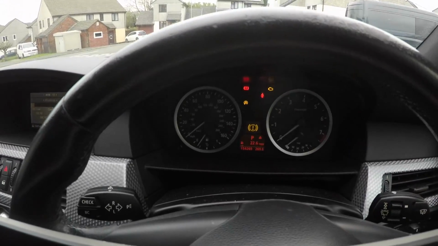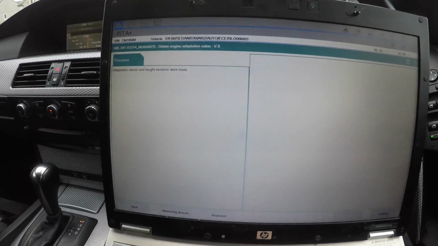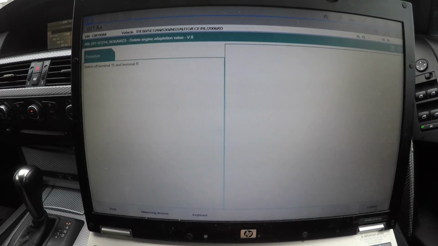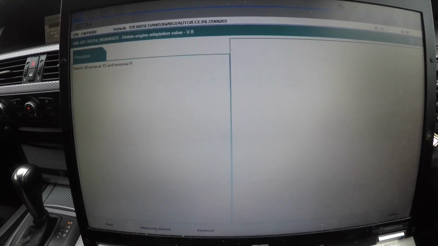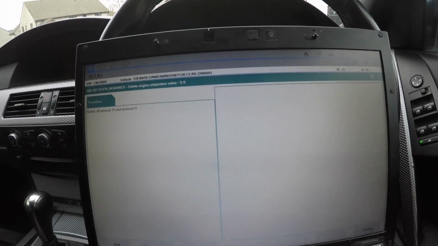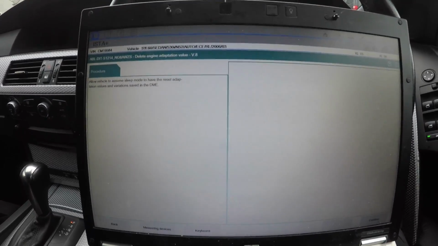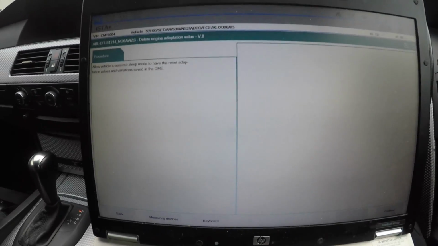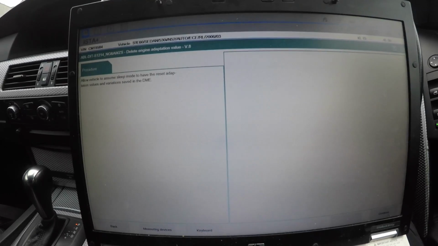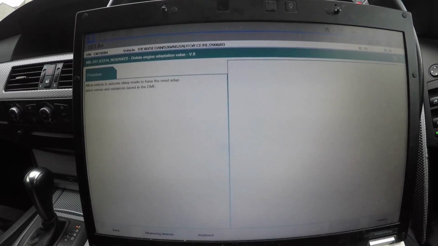Now you will see all your lights come up here. Don't worry about that, because in the next step, as I told you before, it always throws fault codes, the same as when programming. You want to go to continue. Now it'll tell you to switch off terminal 15. So what that means is take out the key, like so, and switch off terminal R, which is complete key out. Now it tells you to allow the vehicle to sleep, which you can wait 2 seconds, 2 minutes, whatever you choose to do, and then put the key back in.